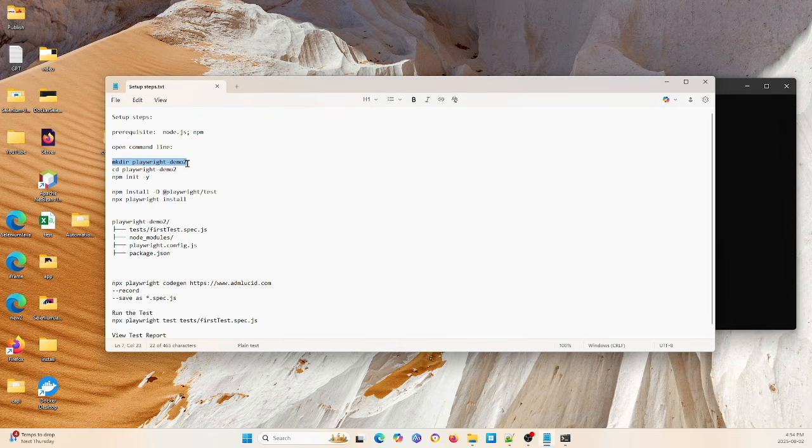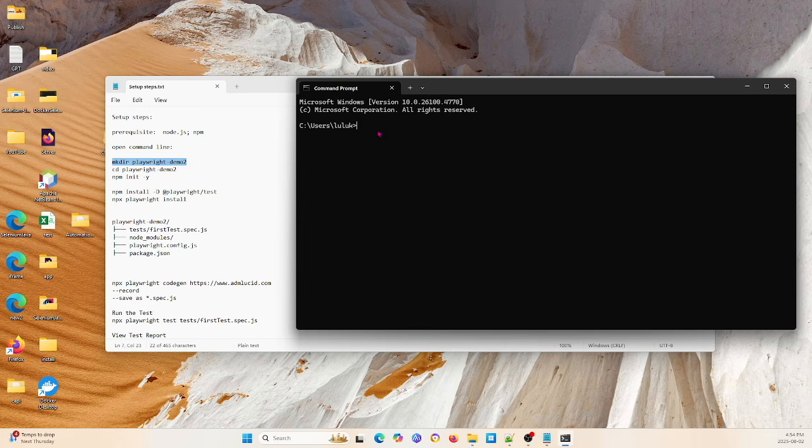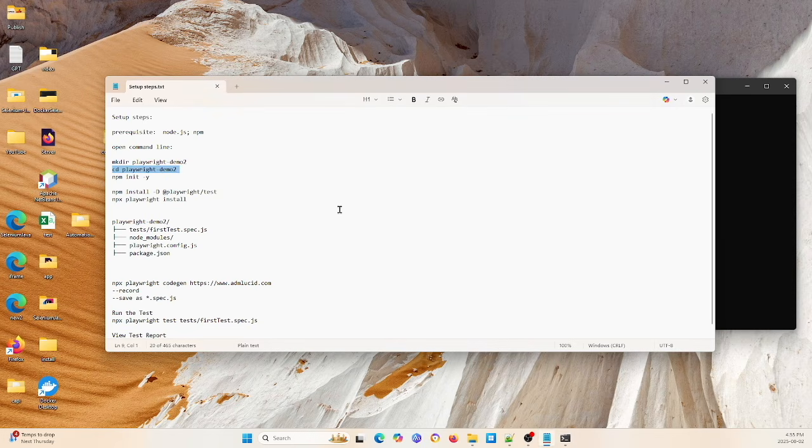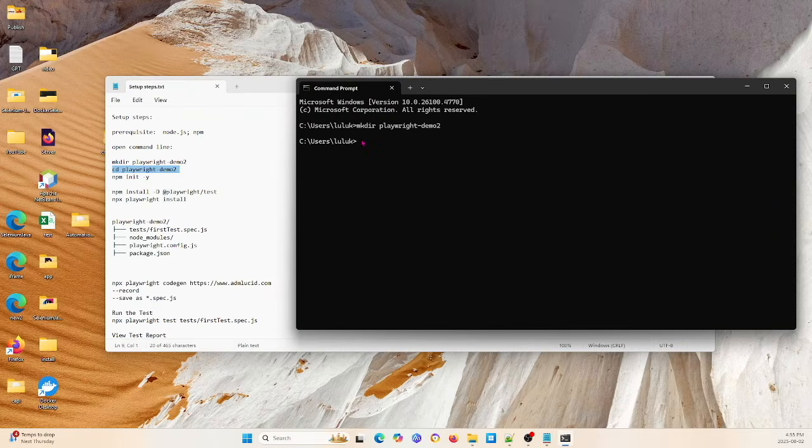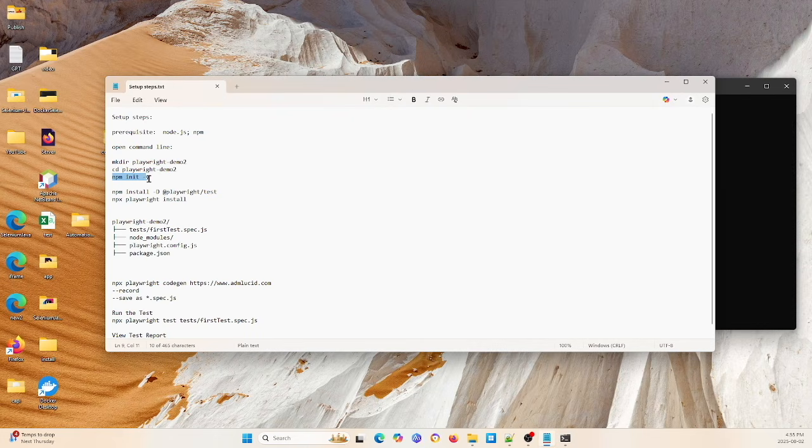I just copy and type. Okay, I make this folder, so I cd into this folder. First, npm init.